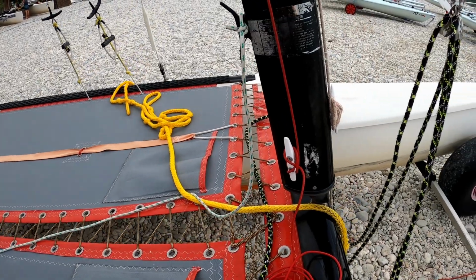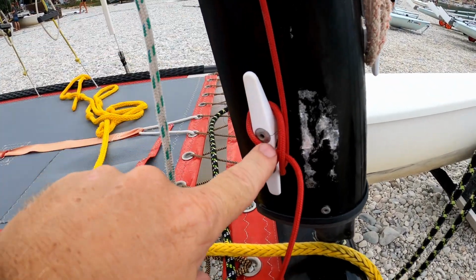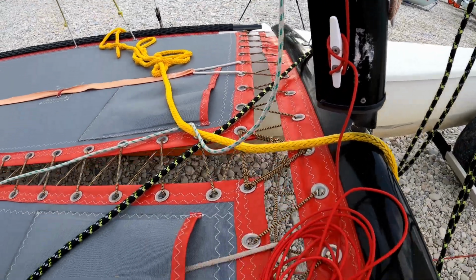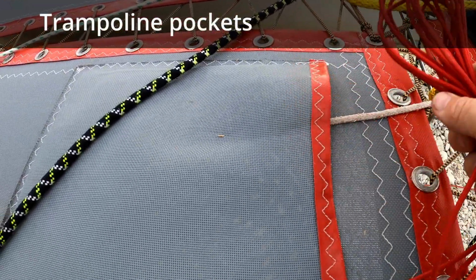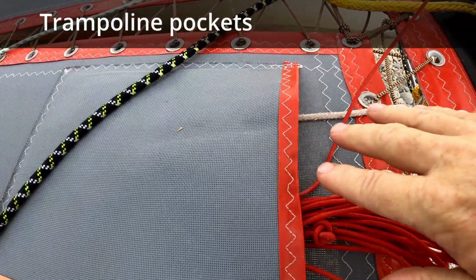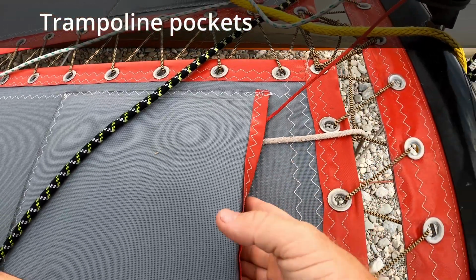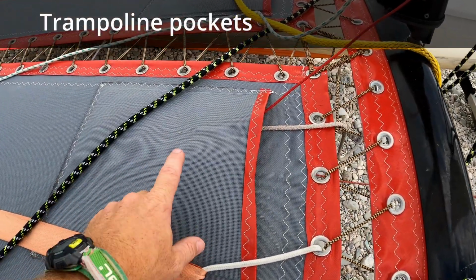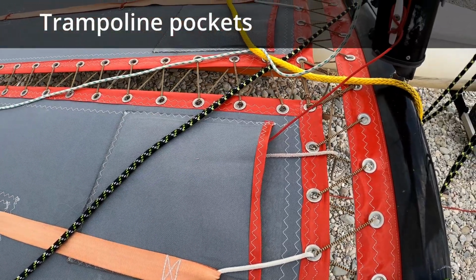Okay, so once the mainsail is up, the halyard goes on to another horn cleat here on the side of the mast. And then on the trampoline, we've actually got built-in pockets where we can put the rest of the halyard. We've got one pocket on each side. So we put the halyards in one pocket and then the capsize righting line in the other pocket.